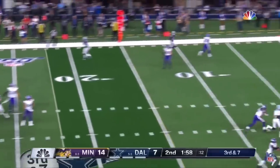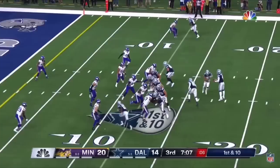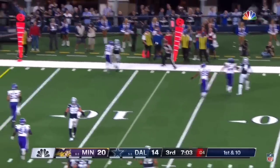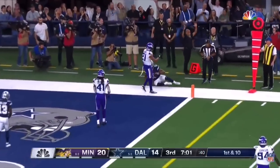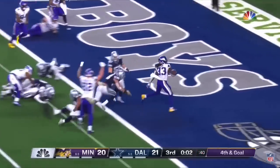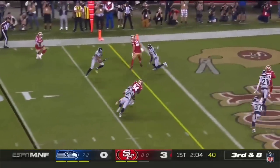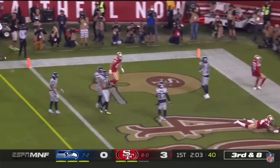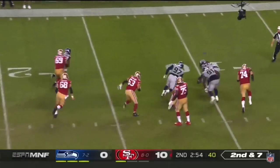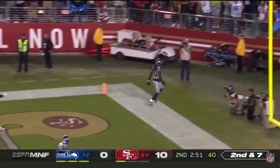Meanwhile, they jump here. You got a free play, and it is caught. And a fake by Prescott, who rolls and looks and throws and directs traffic. And they give it to the main man, and that's Cook, and he takes it in. Third down and 8. Over the middle, Garoppolo to Bourne, and he's in. And he is taken. Ball is out, and Clowney's got it, and Seattle's on the board.